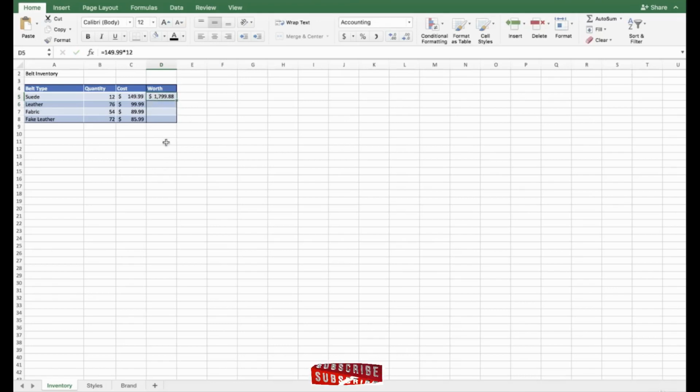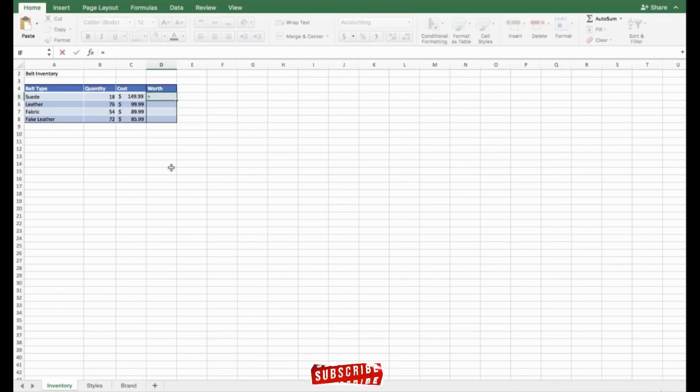Now, that's a great way to do it, but it's a little slow and a little ineffective, because what if we change our quantity to 18? Well, as you notice, it doesn't automatically update, so we would have to go through the whole spreadsheet again, go equals 18 times 149.99, and that can get really extensive if we're doing quite a large spreadsheet with multiple formulas at a time. So instead, what we would do is we'd get rid of that.